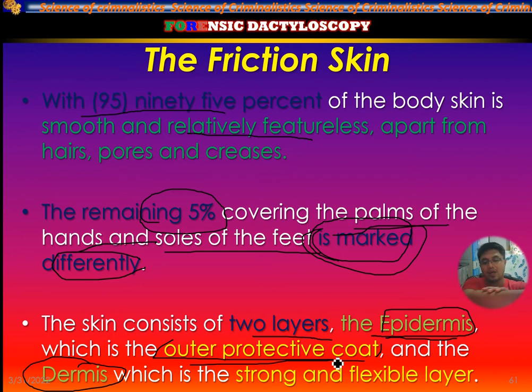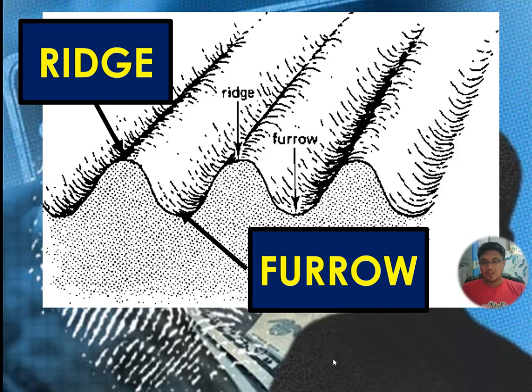Okay, this part, if you can visualize my video, you can see right here. That is the epidermis. Okay, and the inner portion of that, which is the inner layer of the skin, is the dermis. So it is on the dermis part where we can see the nerves, the ducts, and the glands. So it is inside, no? Point here is that the epidermis is the outer layer, and the dermis is the inner layer of the skin. Now, we need to discuss this because, of course, it is on the epidermis layer that we see our fingerprints, no?